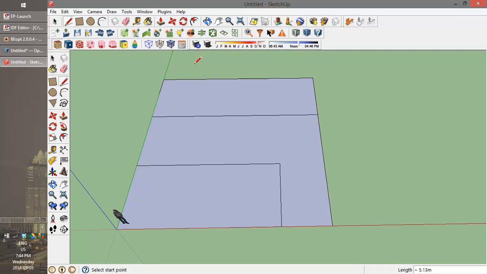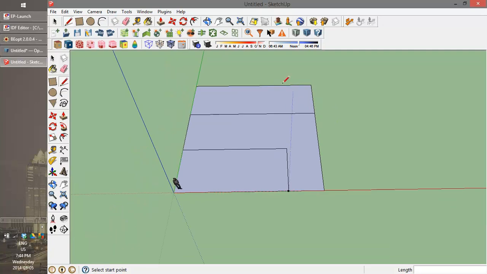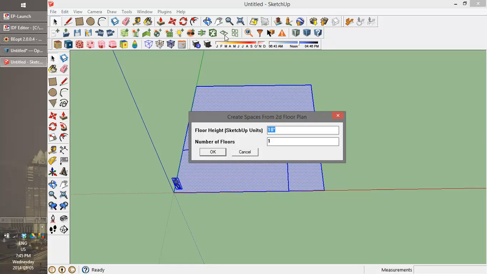And then to turn this into a building, we use this button right here. So we can select the floor height and we can select the number of floors.